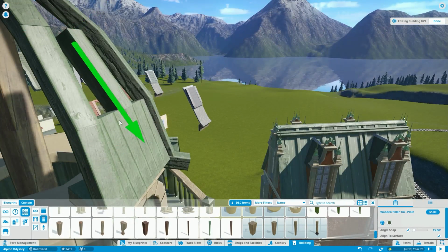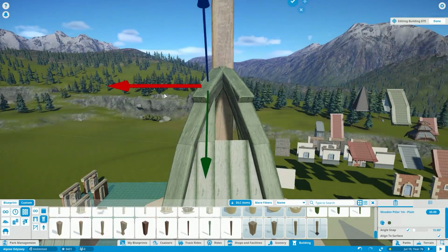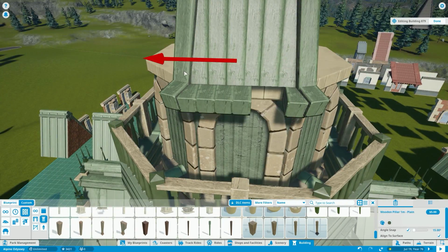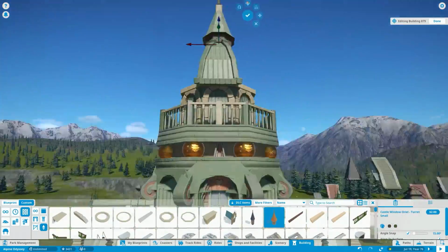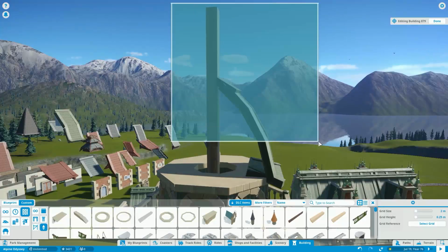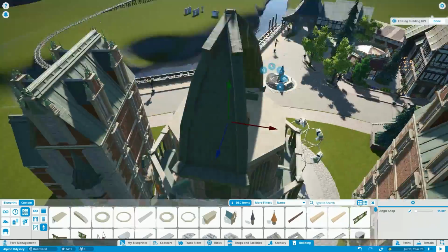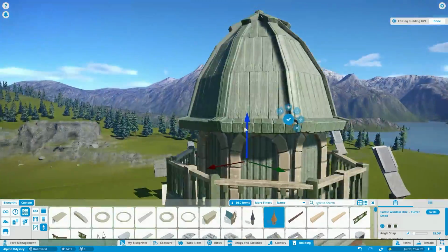We'll tile this up quickly enough using some more 1 meter wood pieces. Not really caring too much about part clipping here because it's such a far away feature that you don't notice it when you're down at the bottom. And we are also going to think about adding this additional little top window-esque spire as well, just to give it either some extra height and one extra final detail. So let's go ahead and take a look at it in real time, and you guys can give me some feedback.